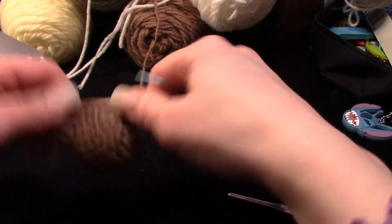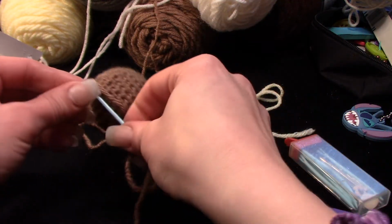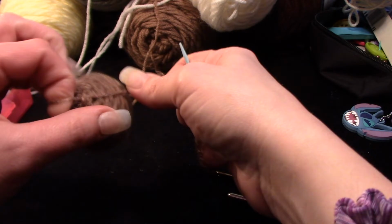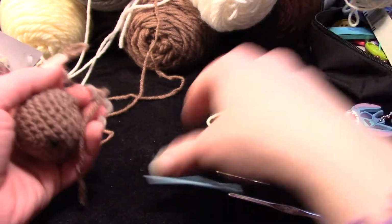You don't want it sticking out. Weaving in with multicolored yarn, oh dear Lord, you can lose your mind trying to do that. I'll tell you that much, if you've never tried it.